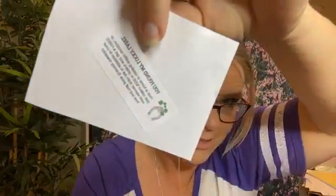So once you get a little pocket, you can put all kinds of stuff in here. It's the scent of the month. You can put your business card. You can put a little prize thing. You can put join information. You can put whatever. This is a text me drawing slip. It says, are you interested in hosting? Are you interested in the business? So now you're asking them those questions again. This is a lucky label. Thank you, Jen Audette, for the lucky label. It's encouraging them to book now and get a little extra gift from me.